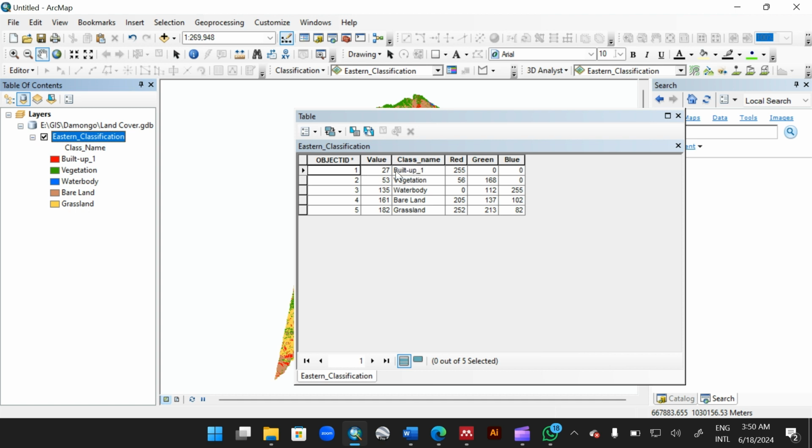For built up, we have 27, vegetation is 53, water bodies 135, bare land 161, and grassland 182. You have that at the back of your mind, or you can equally just label them down here. Either way is fine.